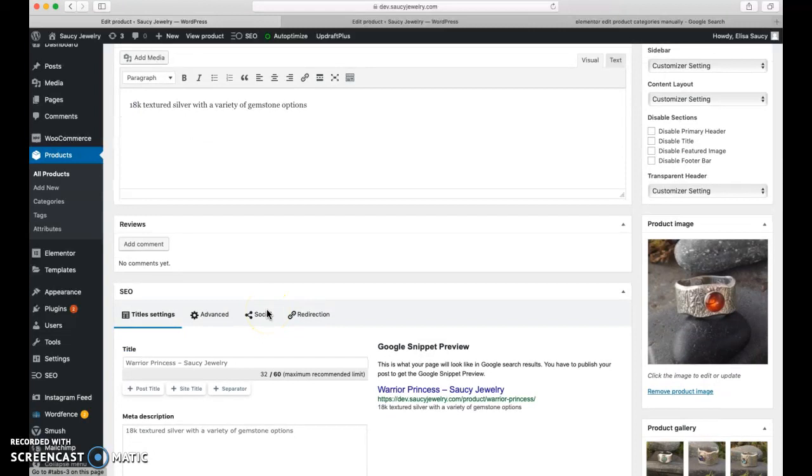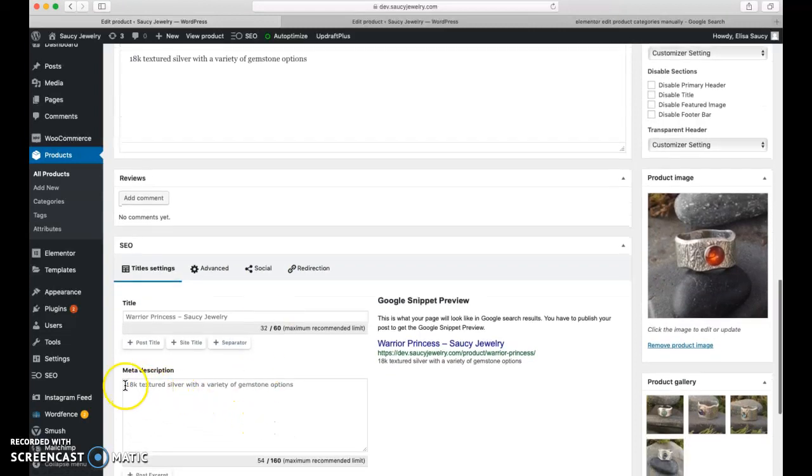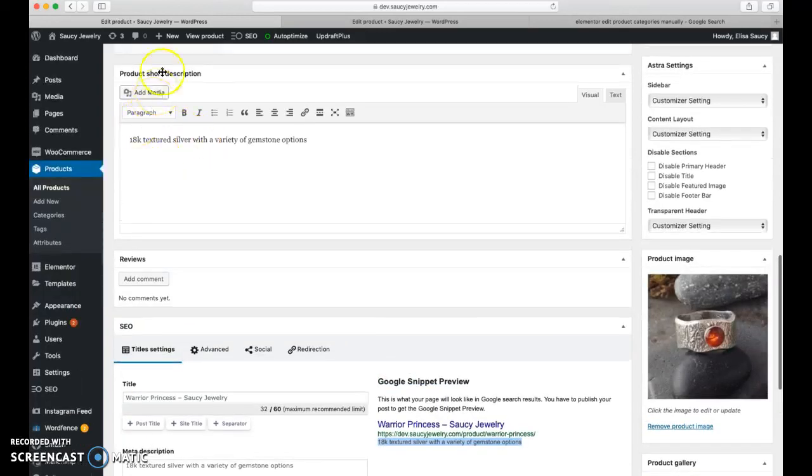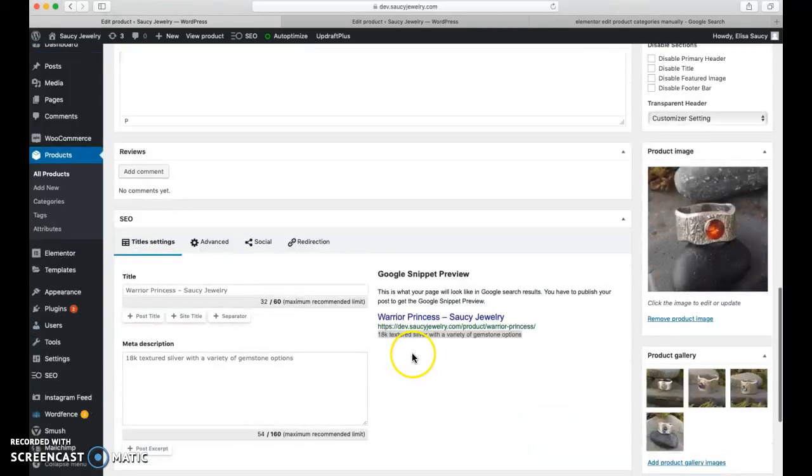This actually is part of the meta description, and you can see that in here. And that's sort of like what shows up when someone Googles it. So that's where the short description actually comes into play. So these are, like you had mentioned, the key power words. That's what's going to happen in here. And that's also going to show up down here on Google.